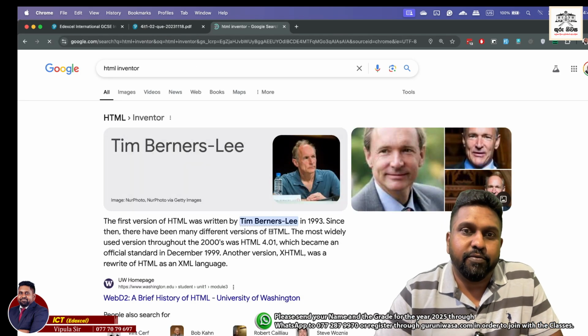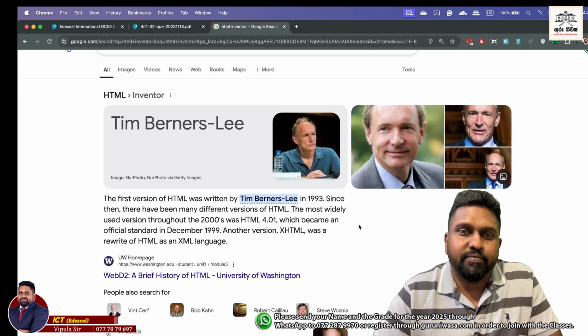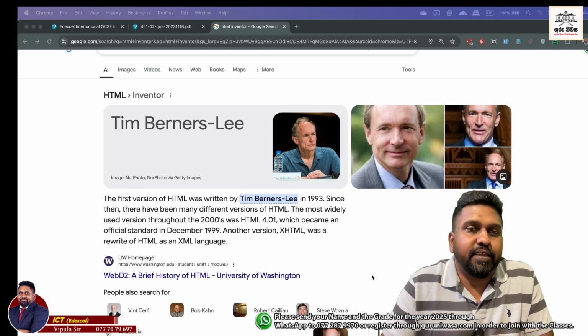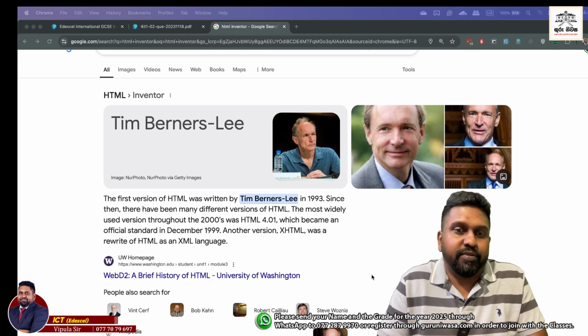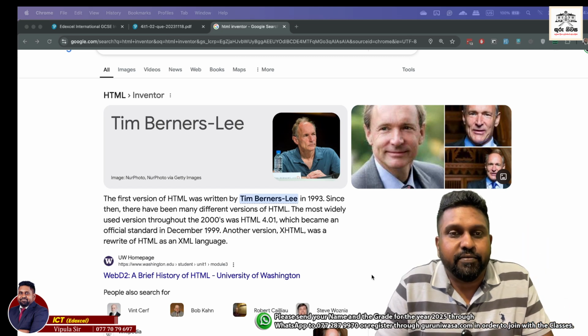The person who invented HTML did it because of his own requirement. This Tim Berners-Lee was a scientist working on something related to nuclear stuff.